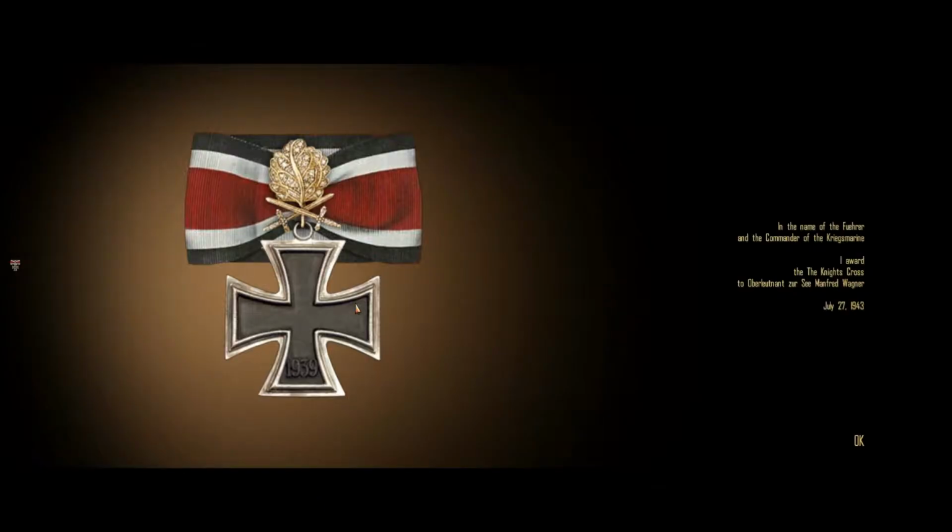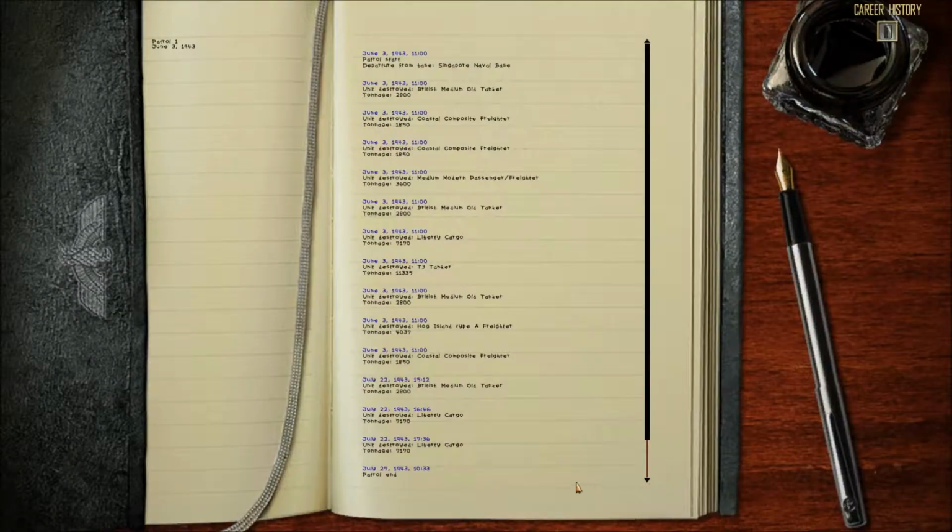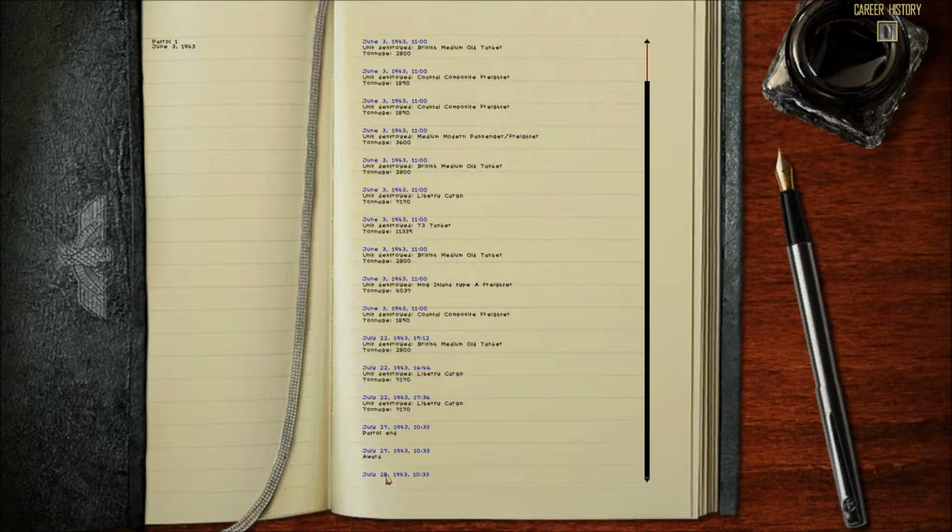This is the medal. I don't remember if I showed it off last time, but that's what we got from our first patrol. Let's go ahead and show that again. It is a Knight's Cross. So there we go. This is the review of our last patrol. Started off June 3rd, came back into port July 27th, and that's when we got our award as well.